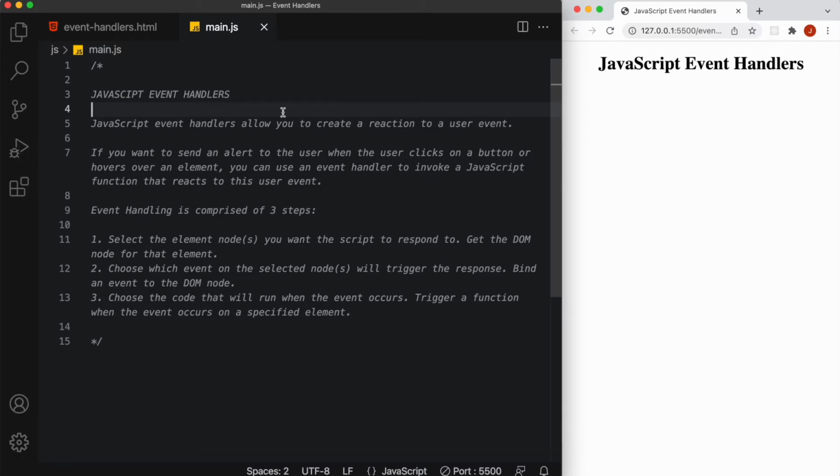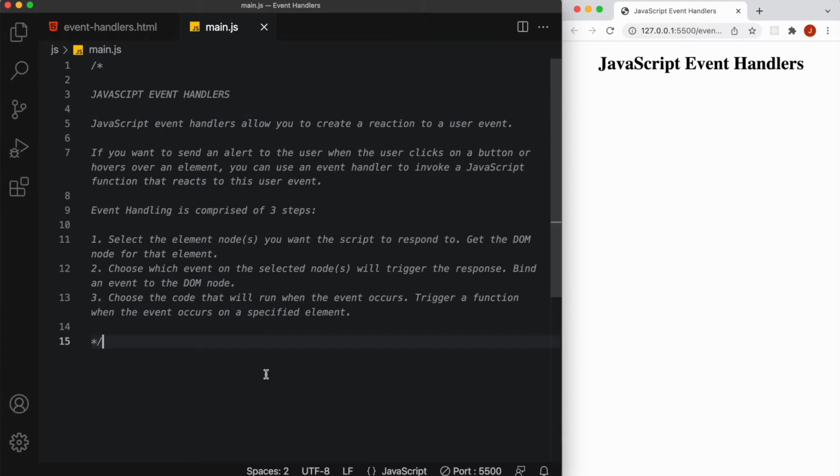Now, there are 3 ways to bind an event to an element. The first one is an HTML event handler. Now, this is a dated approach, but I will still be teaching it to you today. The second one is a traditional DOM event handler. And lastly is an event listener. Now, I'll cover the first 2 in today's tutorial. Stay tuned for part 17 of this video series, where I go over the ins and outs of event listeners.